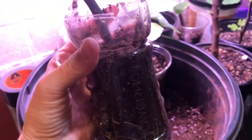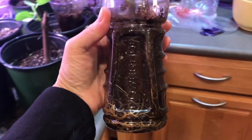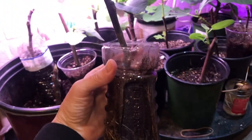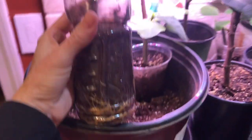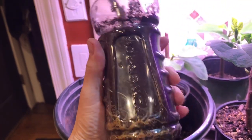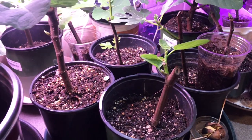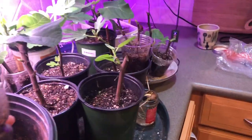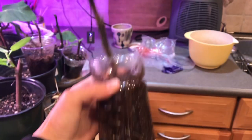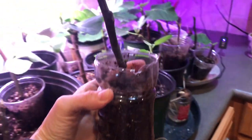Her concern was transplanting — they grow great in coco coir and maybe 80% of your sticks will sprout leaves, but the root ball falls apart easily because the soil isn't sticky. I found that if you wet it, clip down the plastic carefully, keep the root ball together, and put it in a new pot with real soil added around the root ball, they transplant fine.